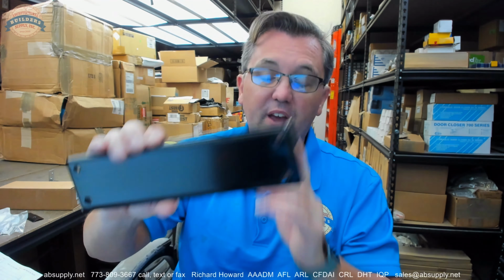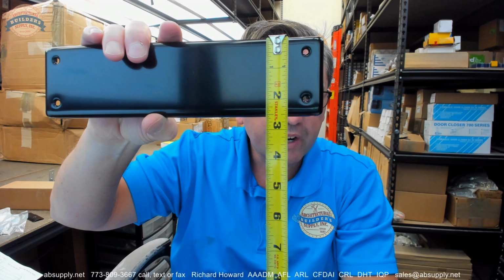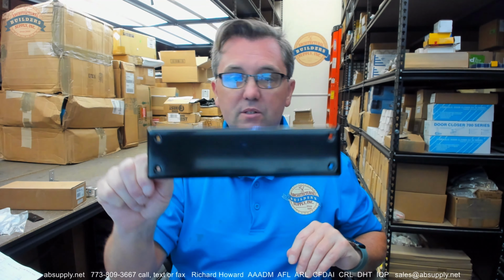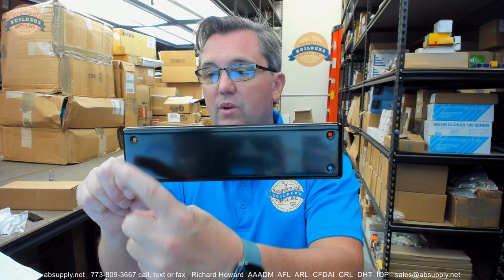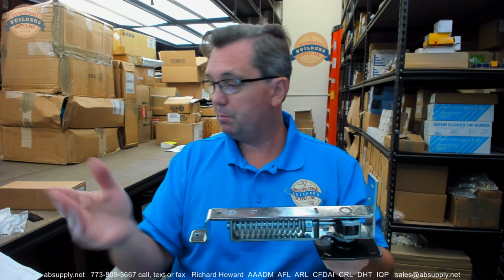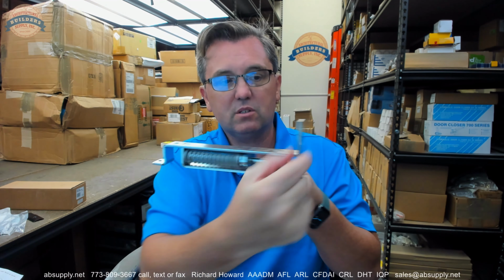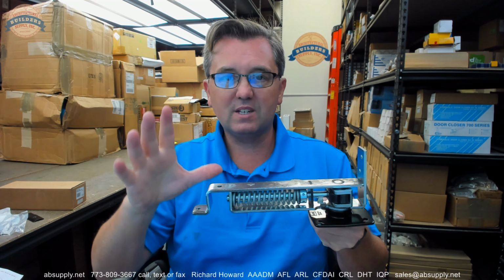Now there are two plates naturally. They're identical. I won't take the other one out of the packaging because it's identical. Overall width about 9 3/4, overall height about 1 13/16. They're identical, and that's unfortunate. The only thing I regret about this 7800 series is that you don't need all 4 holes in these plates. And that's because the first time I machined a door for one of these, I realized, okay, make my door look like this piece of paper in front of me, which is included and we'll go over, which is basically just notch the door out like this. Pretty simple. This gets mortised to the edge. Otherwise, you're cutting out a rectangle out of the bottom of the door.